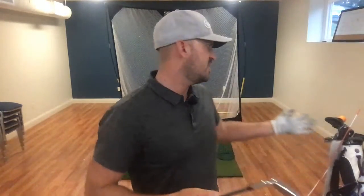So now the reason for that is the clubs are longer and the dynamic loft is lower. Right, so the loft of the club is lower, and then there's just not as much margin as with a longer club, but there's more mass of the club head. So yeah, I would say that's very much normal.